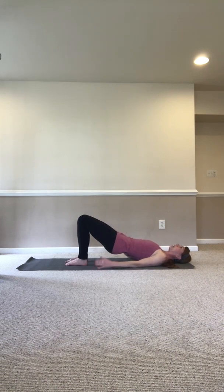At the top, we're thinking about your pubic bone and belly button being very close to help soften the lumbar spine. Upper hamstring, low glutes are working on the inhale. Now as you exhale, we're trying to reach the knees over the second and third toe. Soften through the sternum and roll back down.